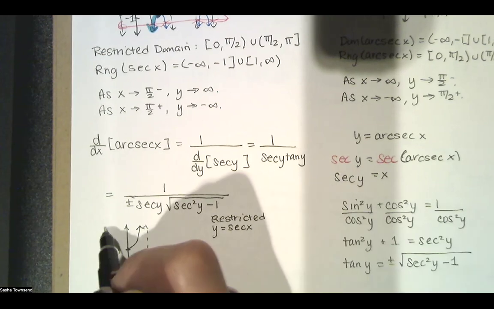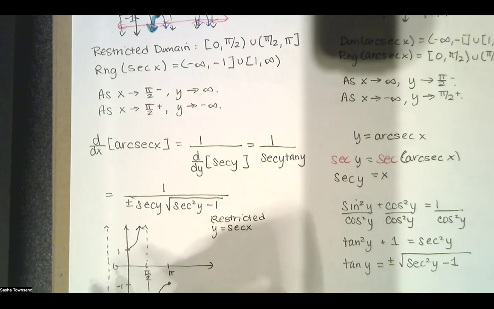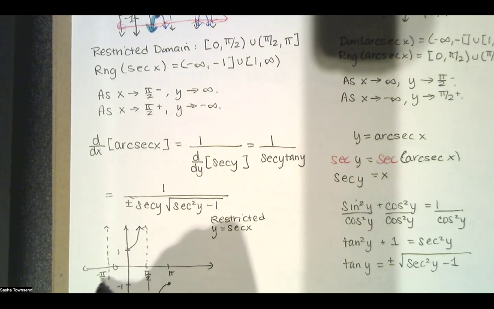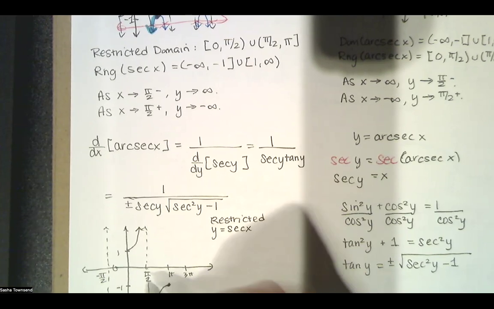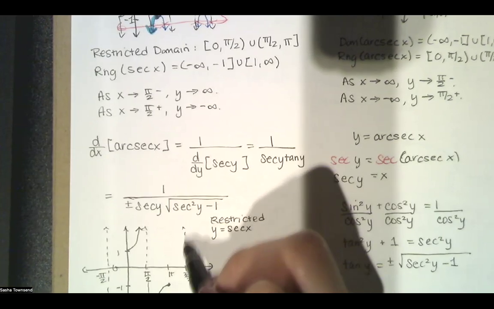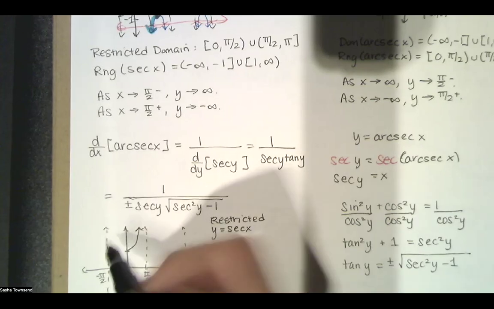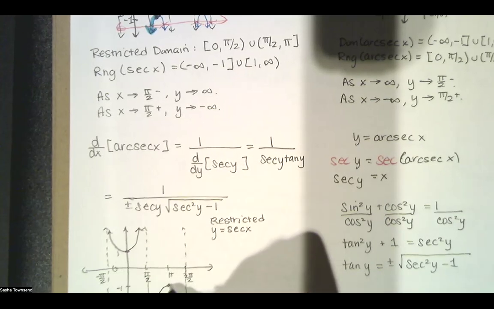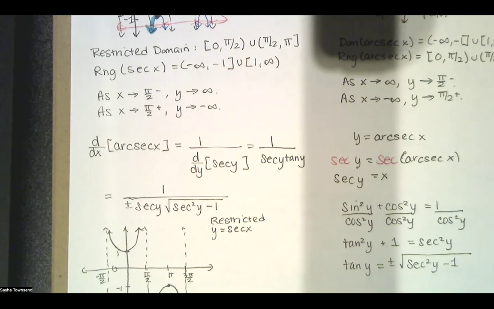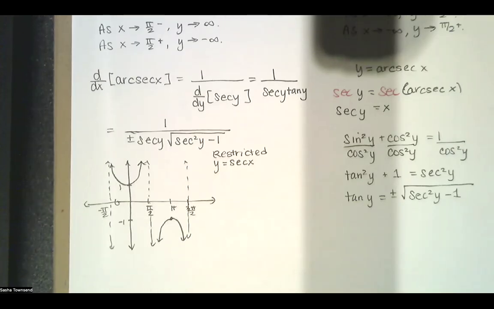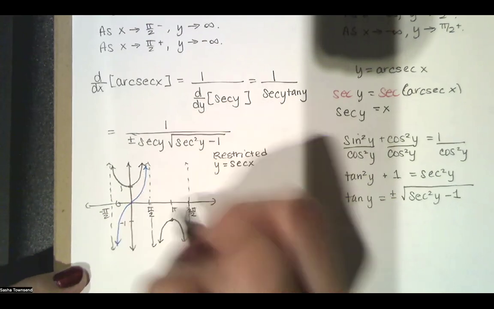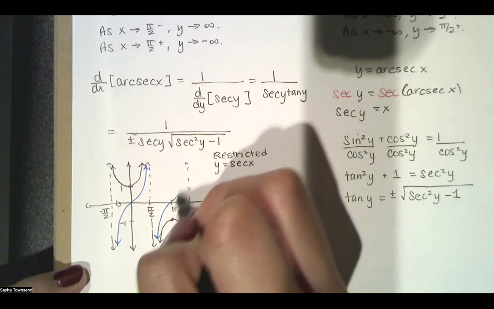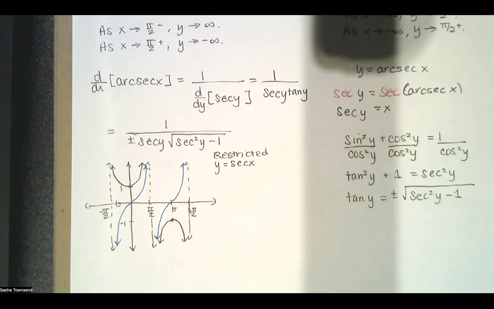On the same interval, I want to draw my tangent function. I still think of my tangent in terms of those branches on the interval from negative pi over 2 to pi over 2, and then the next branch on the interval from pi over 2 to 3 pi over 2, and so on. So secant actually looks like this. And of course it repeats. Okay, what does our tangent graph look like on that interval, or on those intervals? Tangent looks like that. But again, we want to restrict ourselves to this interval from 0 to pi.